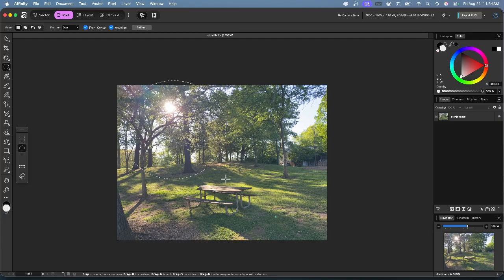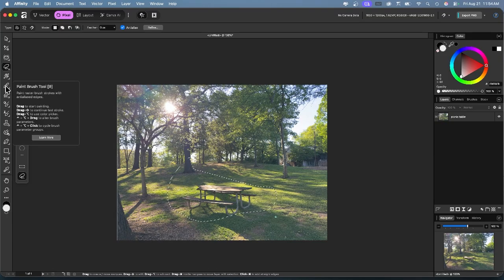Photoshop works the same way. There's a circle, elliptical selection, and it also opens this menu here that allows you to make different kinds of selections. This is the Freehand Selection tool, equivalent to like the Lasso selector in Photoshop. You can just draw around things. Fill tool, Paintbrush tool, we'll use that a lot.